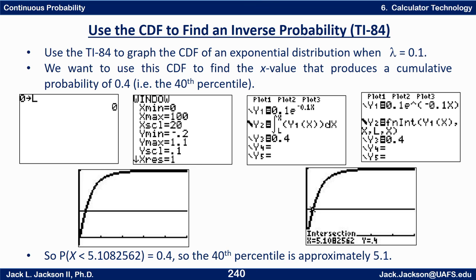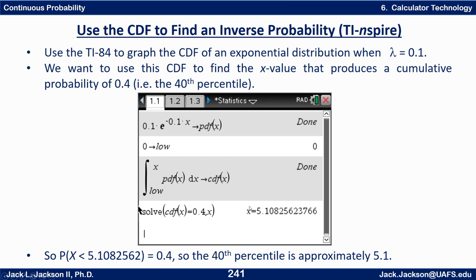And that's slick how that works. There are the screenshots for the TI 84. There's the newer operating system. There's the older version of what it looks like if you have that version of the calculator. And eventually it graphs this. You calc intersect. You get the point of intersection. There it is. So the 40th percentile is about 5.1. If you wanted to find the median, you just change the 0.4 to 0.5. And so forth. Probably solve from the home screen is probably the easier way to do it on the inspire. But you can actually do it from the do a calc intersect like you do on the 84 as well.